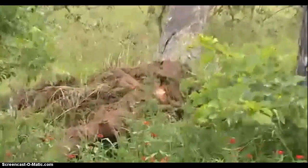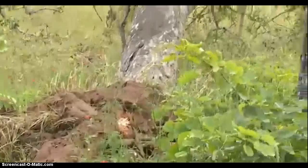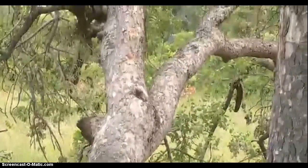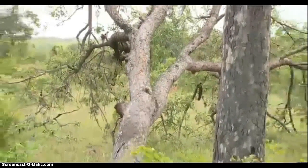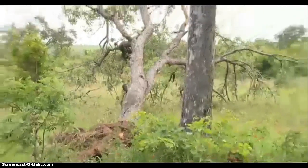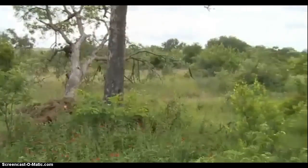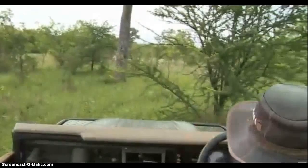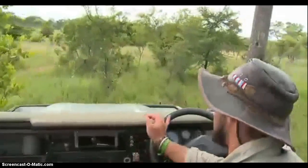Without elephants in this area, we would have a thick forest, and it's the elephants as well as the other herbivores that all contribute to keeping this ecosystem as it is. And this fallen down tree will, in time, become a small microhabitat for other small animals, also vital in the ecosystem.